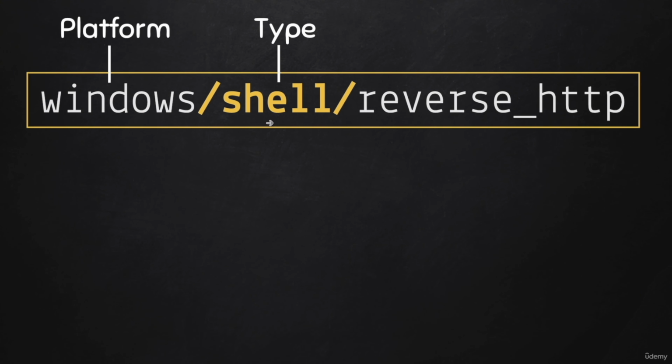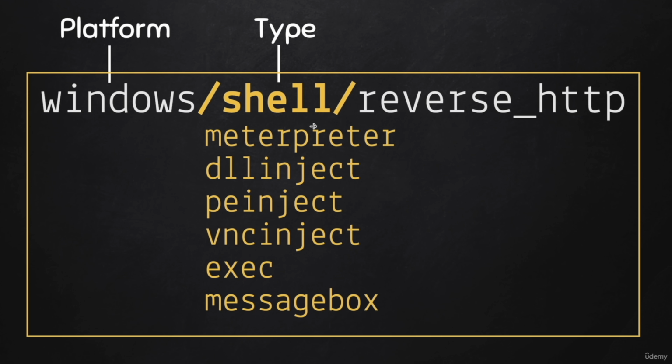Now the next part is the type of the payload. And in this example, it's shell. What that means is that it's going to give you remote shell control, so you'll be able to do anything that you can do on that computer using its shell, using commands. Now again, there are so many other types than shell payloads. We have Meterpreter payloads, which are payloads specifically designed by the Metasploit team. They run in memory, they use encrypted communication, and they are designed to be modular and extendable, so they offer so many features. And these are actually the kind of payloads that we're going to use ourselves later on.